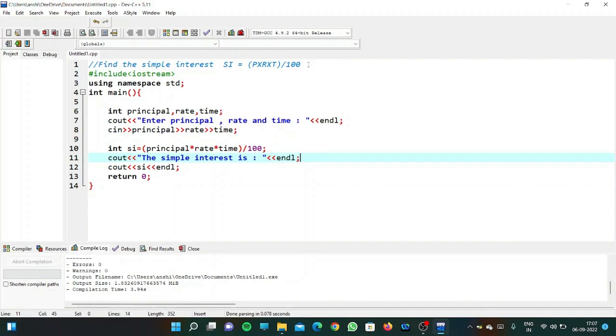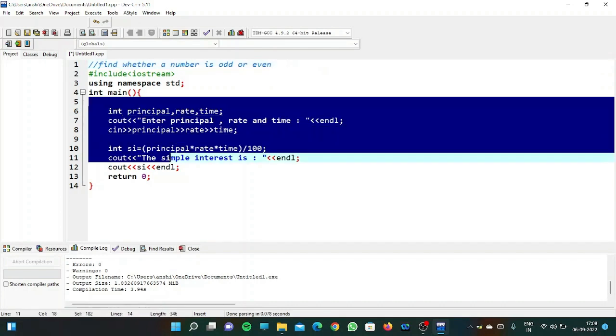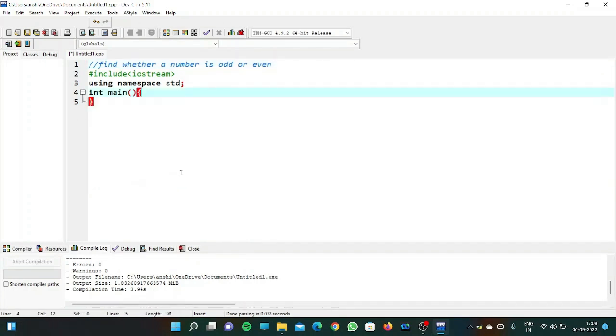Now let's move on to the third question. Now you have to find whether a number is odd or even. Okay. So now we need to find whether a number is odd or even, so we need to enter a number.